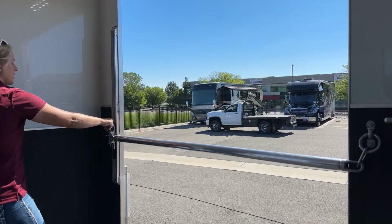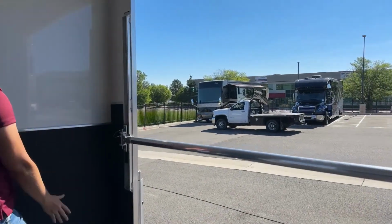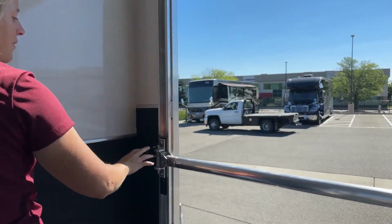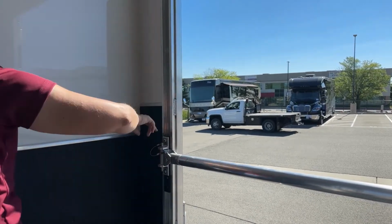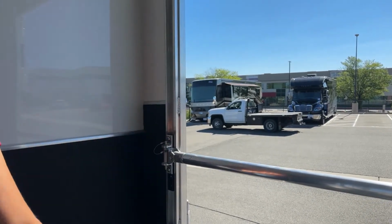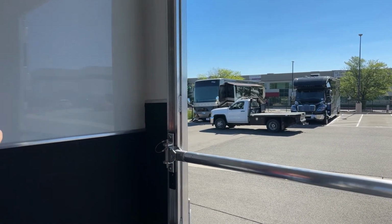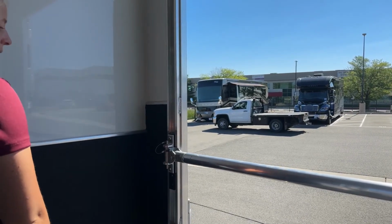It's a slider. There's a heavy duty plastic here on this track, so it's going to stay nice and easy to use. If they do metal on metal, over time it wears a lot faster and it'll get a little harder to use. So this heavy duty plastic, they'll buffer almost everything they've got with a heavy duty plastic so they don't have that metal to metal. Keeps it quieter, increases longevity.